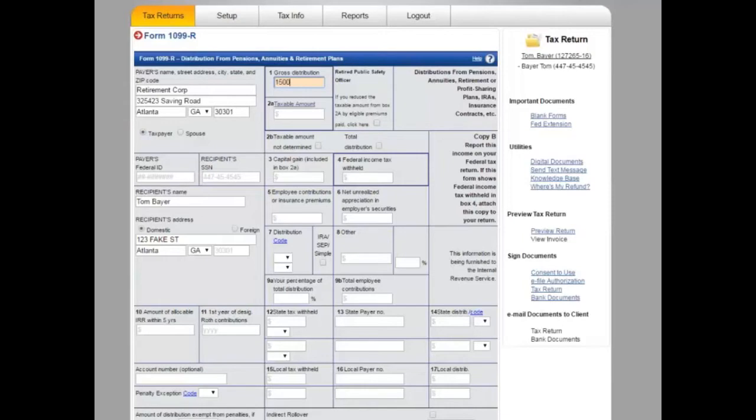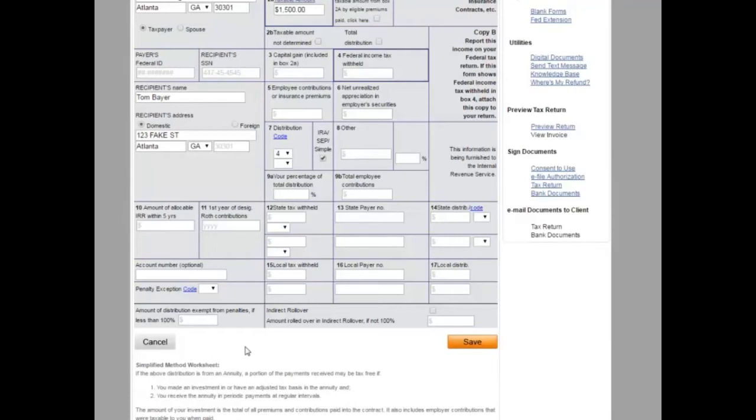Let's say, I think it was around 1,500. 1,500 for that. What else do we have to fill out here? I think the code is 4, if I'm not mistaken. And I'll say that it was just an IRA. And I think this is the basics, at least.